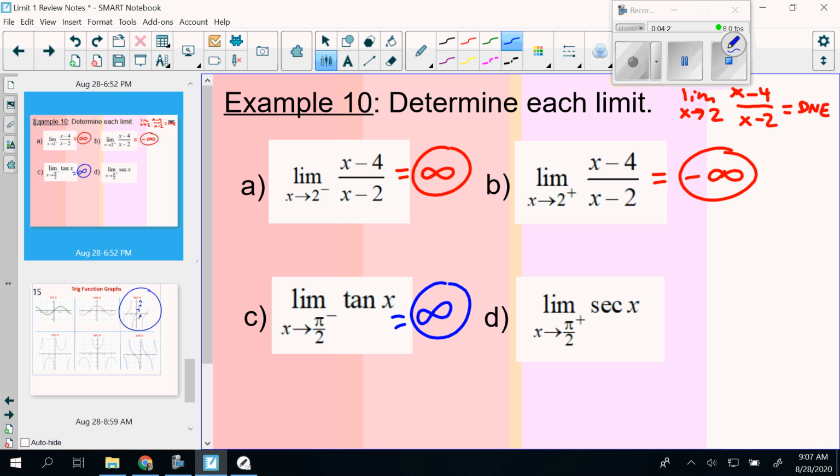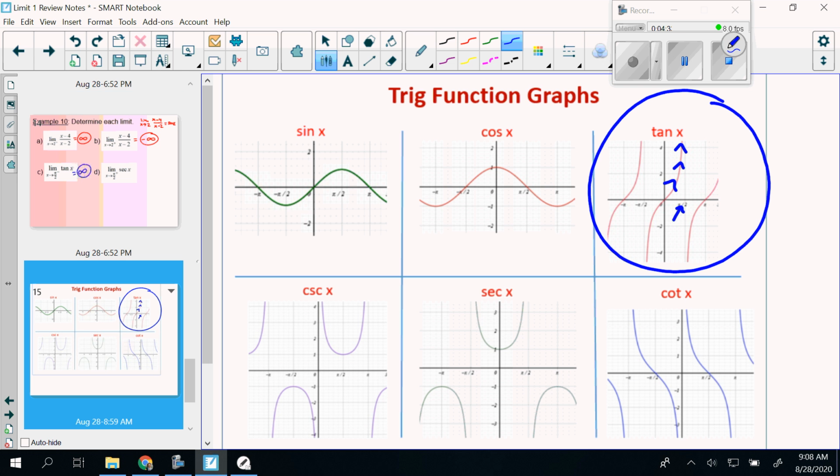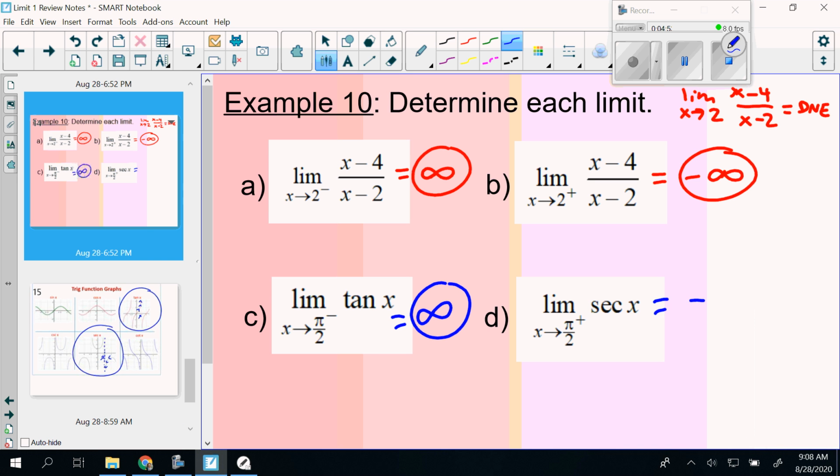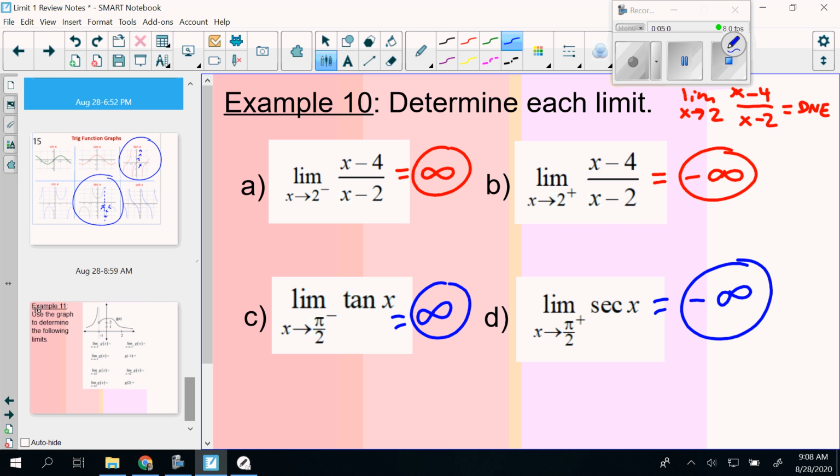What about the limit as x approaches pi over 2 from the right of the secant graph? So same thing, let's find our secant graph here, that's this one. As we approach pi over 2 here from the right, our graph looks like it's approaching a negative infinite number because there's, again, an asymptote here. And so the answer to this one would be negative infinity. All right, so infinite limits, if there's an asymptote going on, you can use infinity to describe it.